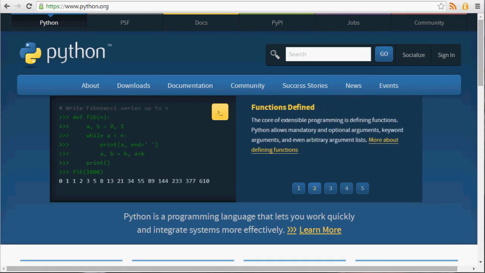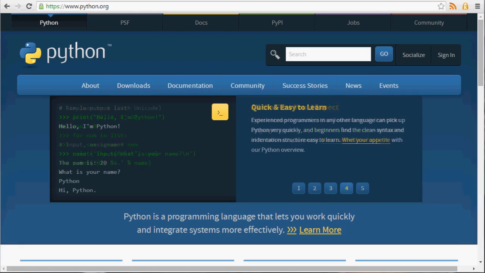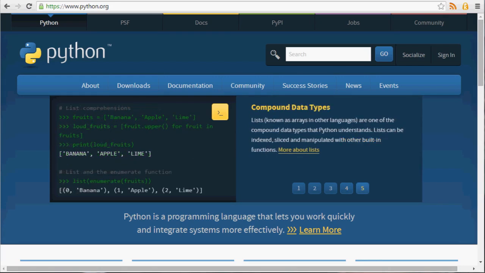For the most part, you should be able to look at some Python code and understand what is happening, even if you're not a programmer. There might be some confusing things there, but for the most part, it should make sense even visually to the non-programmer. So with Python, you can do all sorts of things: data analysis, visualization, robotics, web design, and a whole lot more.